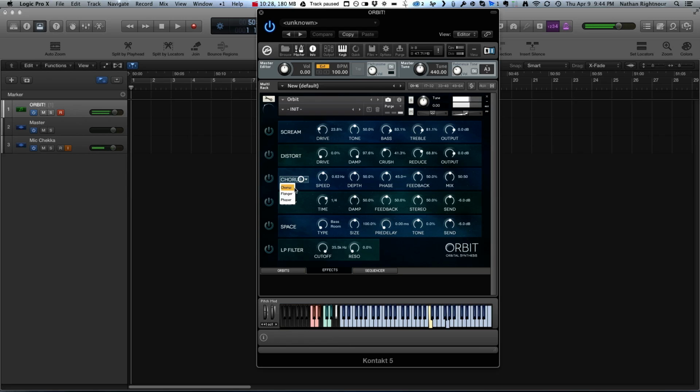And then you have chorus, flanger, and phaser. And these actually work really well with this instrument, I think. Usually I don't use flanger and phaser too much, but with Orbit, I don't know, it just always sounds cool. And chorus is more subtle.